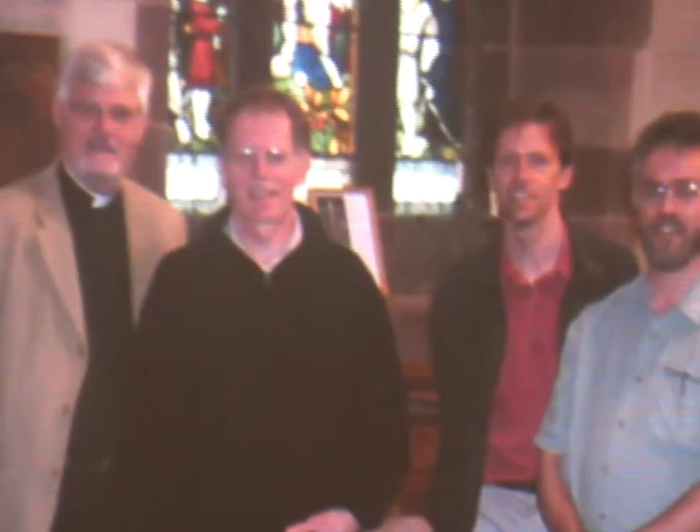This is Neil Robb, and this is the church manager Peter Rossiter. So we all got together and the Conservation Centre scanned the fragments using a technique known as laser triangulation. What you do is you fire a strip of laser light at the object and then you record the scattered intensity of light on a CCD detector focused by a lens system, so you can map accurately the surface of the object.